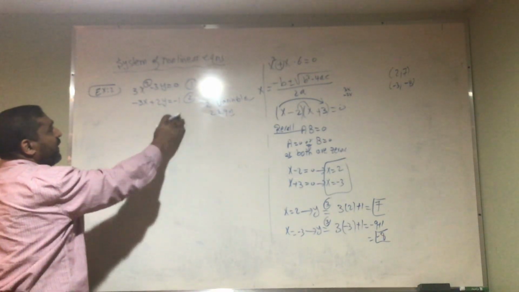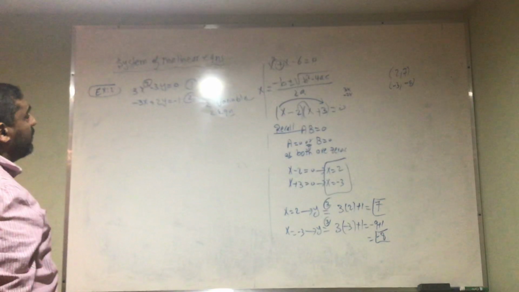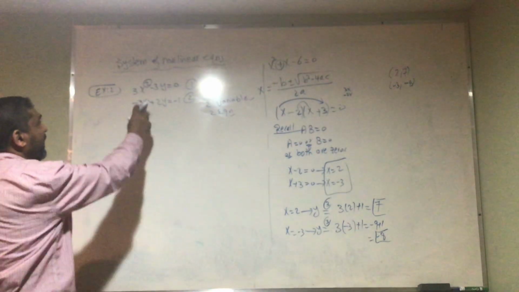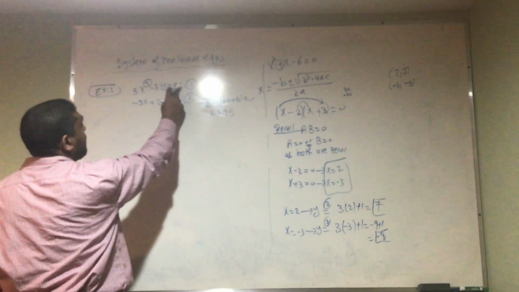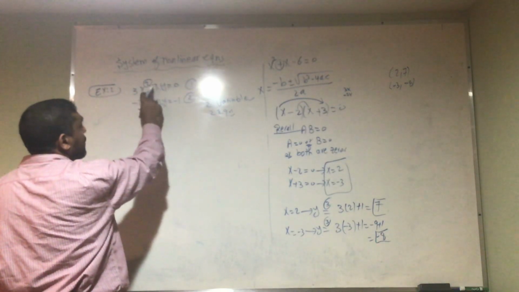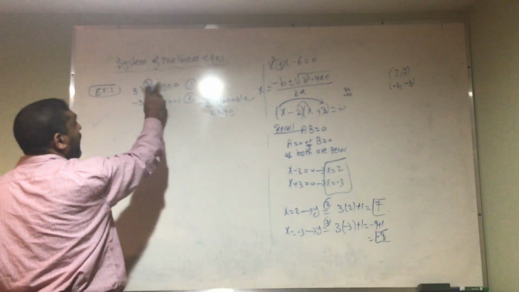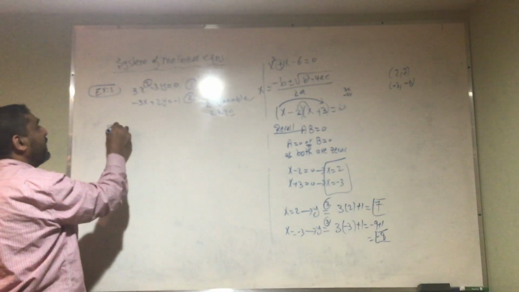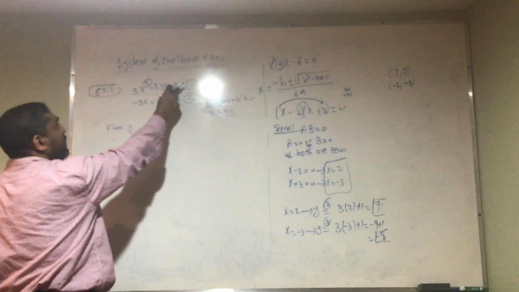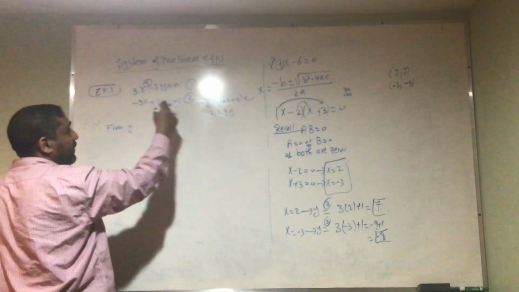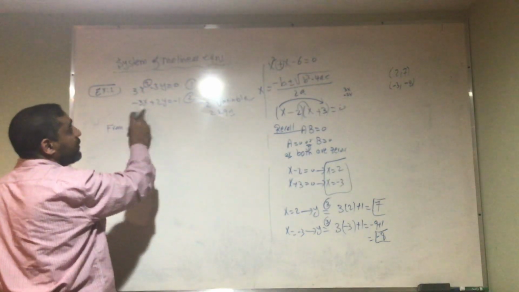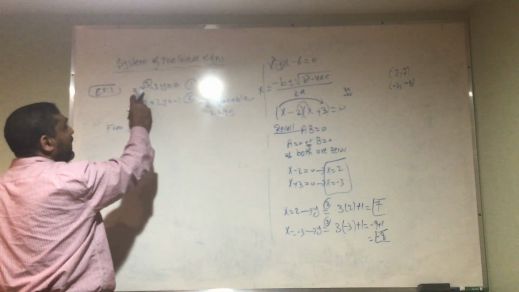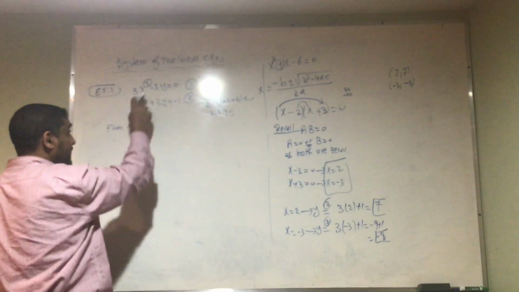Take equation number 1. I can solve that either for x or for y. But look what you have here: you have 0, and you don't have a constant. So I could solve equation 1 and write y in terms of x. In the previous example, I solved the linear term. Now let us take the quadratic term, because here you have only x squared and y. So it's easy to solve also.